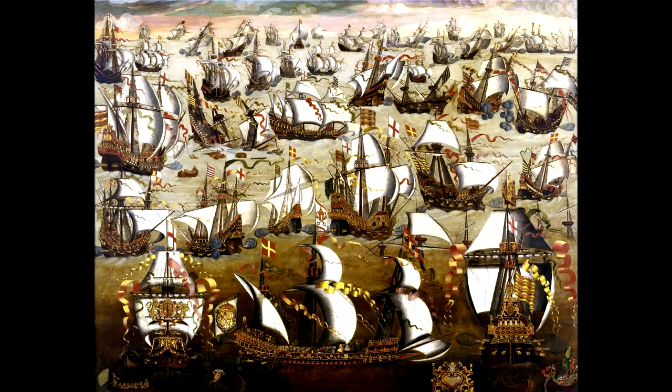But those letters don't seem to suggest that they hadn't been given enough ammunition in the first place. And although a few ships did either run low or run out of ammunition during the Battle of Gravelines, I've never managed to work out exactly how it's supposed to be pronounced, running out of ammo doesn't seem to have been a major problem in that battle.